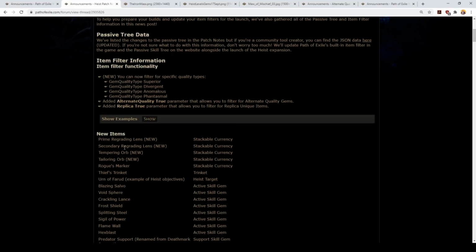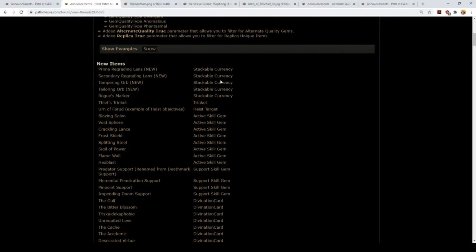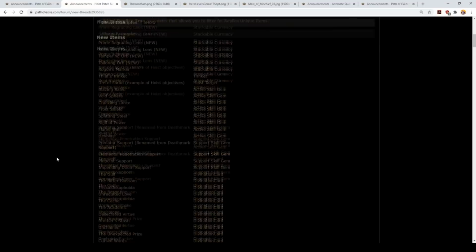Additionally, there's these regrading lenses, which we know nothing about, but they're a stackable currency. Tempering Orb and Tailoring Orb, we don't know what they are. Rogue's Markers are a part of the new League content. And then there's just a number of other things.